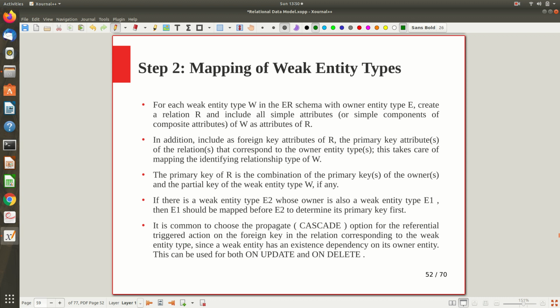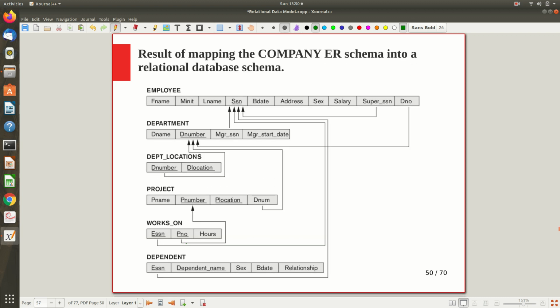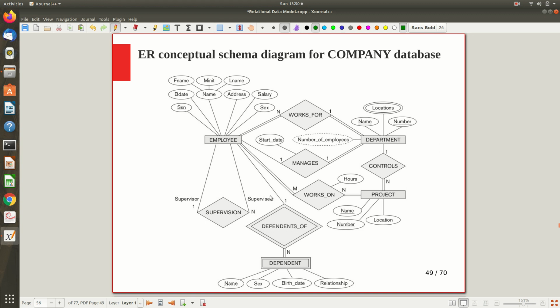Now this mapping of weak entity I also told you already, because corresponding to a weak entity we have an identifying relationship. Just look at this example, and a strong entity on the other side, and the relationship is something like one to many. So many dependents a single person can have, all those things you know. Now when you are mapping this, all the simple attributes will be there in the relation corresponding to this dependent table, and also from this employee table, which is the owner entity, take the primary key and make it what is called a foreign key in the dependent table.